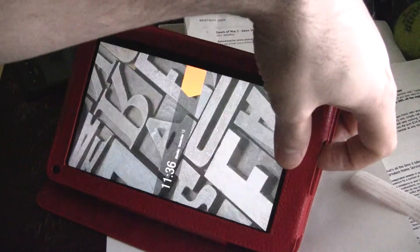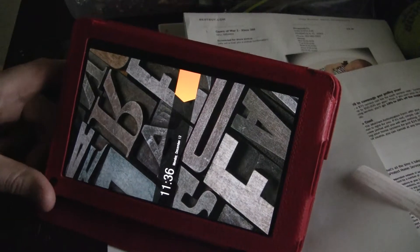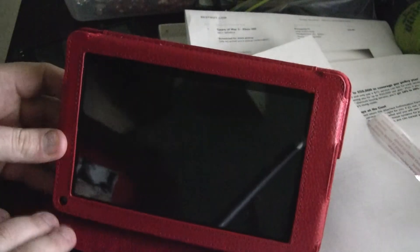Hey guys, it's Gamer Guy coming at you. I wanted to show you my Kindle. I got this nice little case here for it, which is pretty cool. It's a Kindle Fire. It's called a Root Case. The thing was only like 15 bucks or whatever. You can stand it up like so. You can also take it off the base, so you just have a nice little deal there.